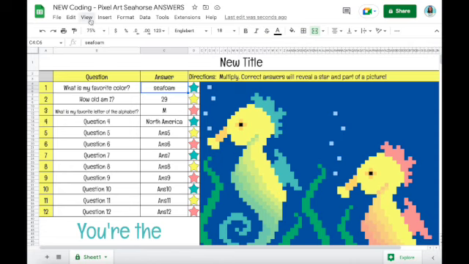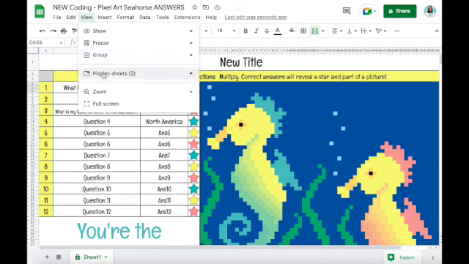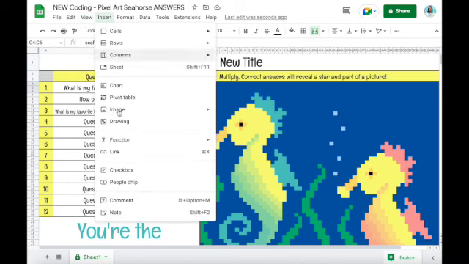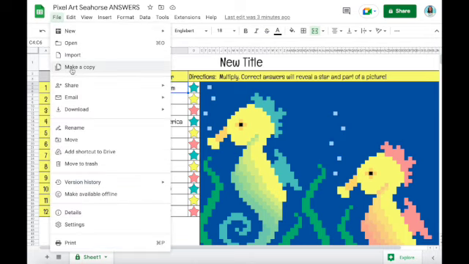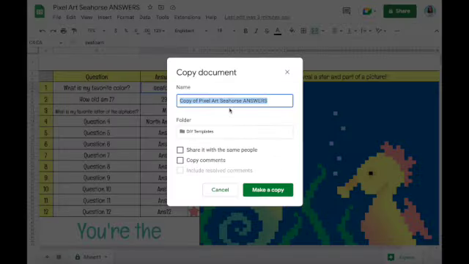If you ever need to get back to it, you're going to click on View Hidden Sheets, and then click on Equations. Okay? And the very last step is to click File, Make a Copy, and then instead of this one being the answer key, it is going to be the student copy. That way you have the answers separate from the student copy in case you need to reference the answer someday.